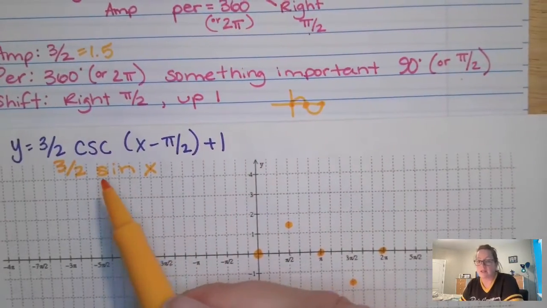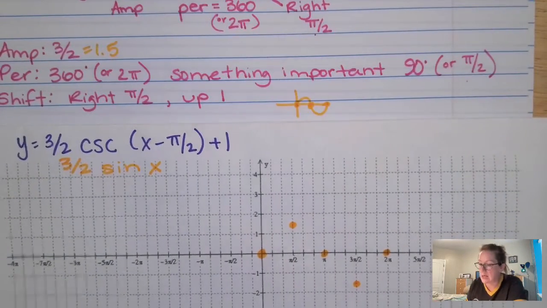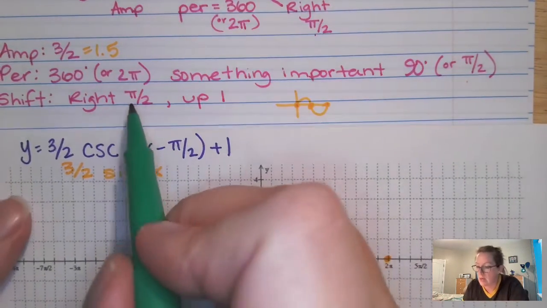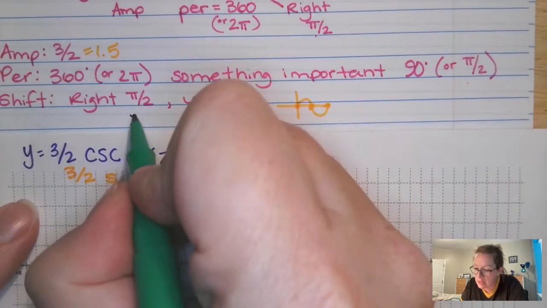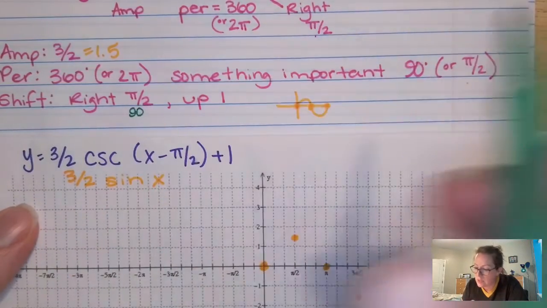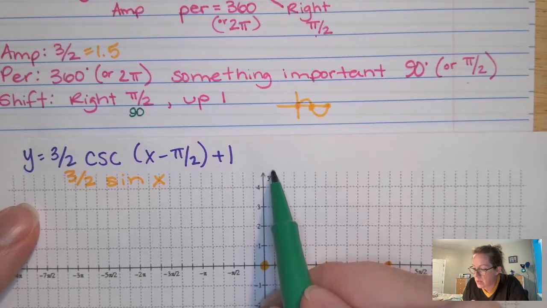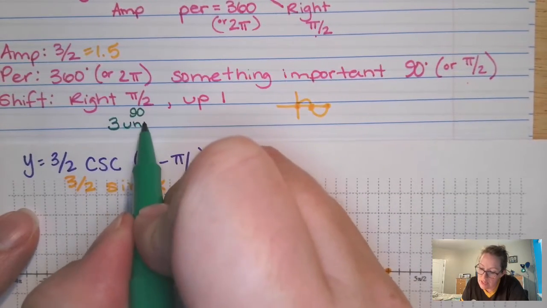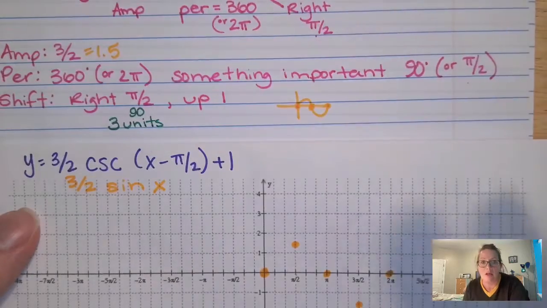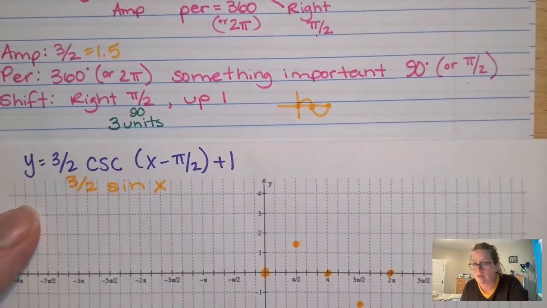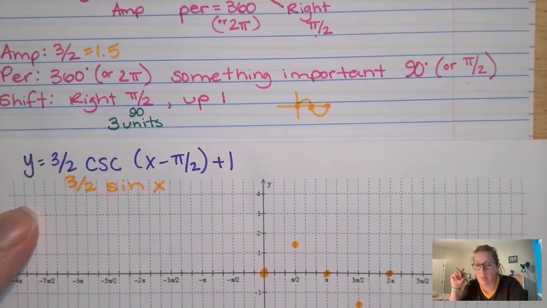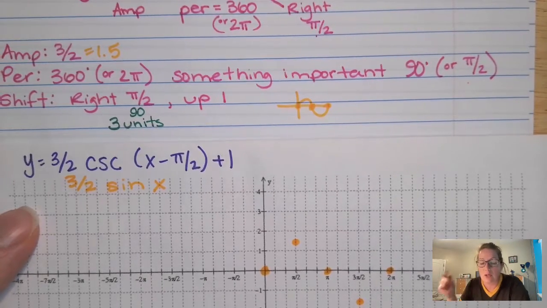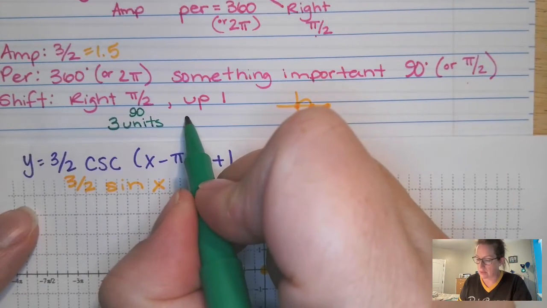Now let's shift this function. So now I'm going to add in my left, right, up, downs. Okay, so we had right pi over 2. Pi over 2 is 90 degrees. Which, remember, these guys are really pi over 6s, so 30 degrees. So this is 3 units. And your graph paper might be different. If you want to stay consistent and use this one, feel free to print it off. The link is at the top of the lesson. And then we need to go up 1 unit.